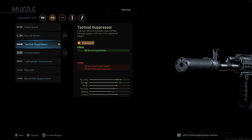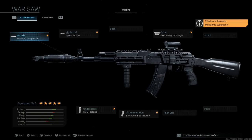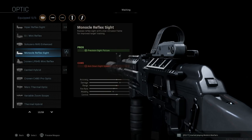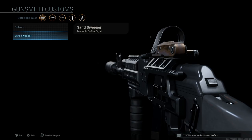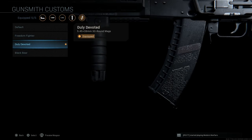The other build you'll see in today's gameplay swaps the tactical suppressor for the monolithic suppressor, because there are a lot of instances where the monolithic actually helps — you get that damage-at-range boost. Sometimes with the weaker round and without max damage at range from the barrel, I was losing gunfights. So I switched to the mono suppressor, which is the same as tactical except you also get the damage-at-range pro, which is key here. Everything else stays the same except the optic — switching to the monocle reflex sight, as you guys suggested. It's another Russian red dot with a precision sight picture, con being ADS speed. There's a base and a sand sweeper version, which retains the weapon camouflage, so we'll select that along with the duly devoted 5.45 magazine, which also retains the camouflage.